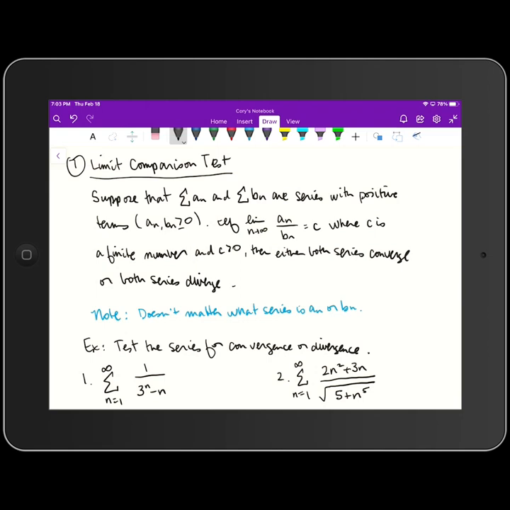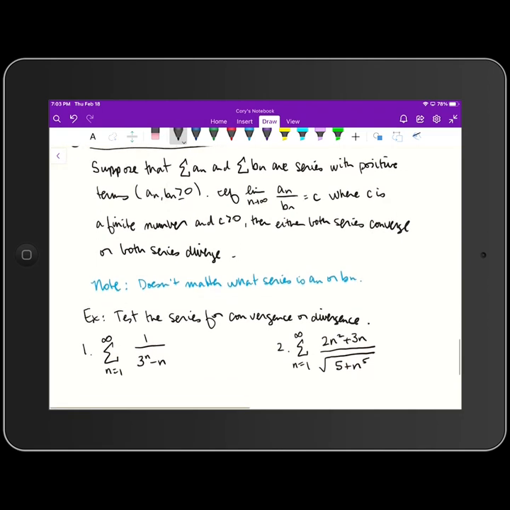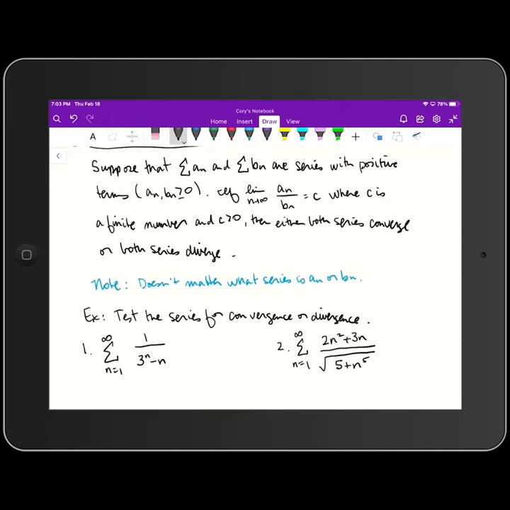So when we utilize the limit comparison test, just like we did with the comparison test, we're going to be given formulas or series that look similar to a geometric series or a p-series, but are not geometric series or p-series. Okay, so we have to compare the series that we are given typically to a geometric series or to a p-series.